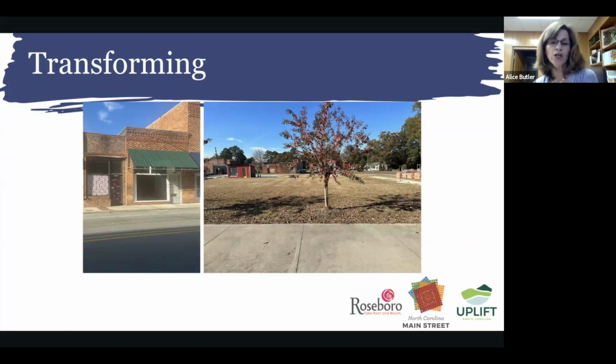So the two pictures here were taken a while back. The one on the left, the green awning, used to be a beauty shop. And the one to the left of that used to be an alley a long time ago. This picture was actually just taken yesterday. Was an alley years ago. So we realized that we needed more parking in town. So we brought before the board the idea of these two buildings, maybe keeping the facades like they are, but basically tearing them down to make an alleyway to go to the parking lot that's in the back there.